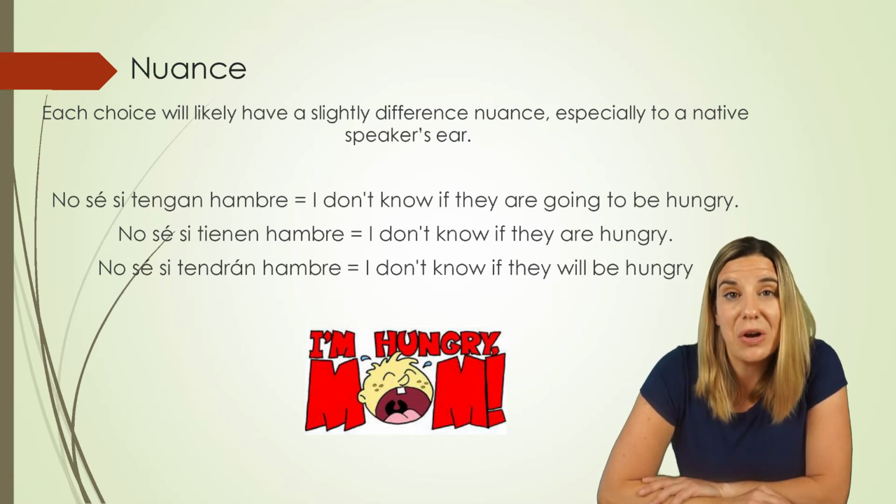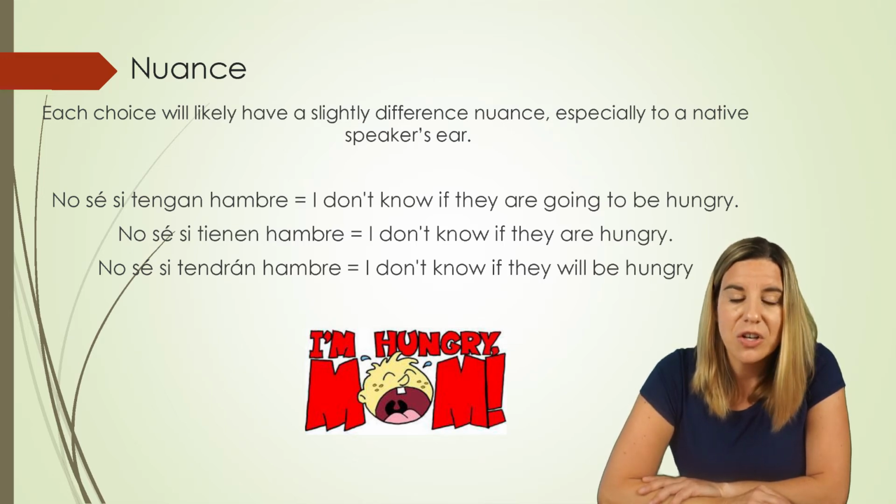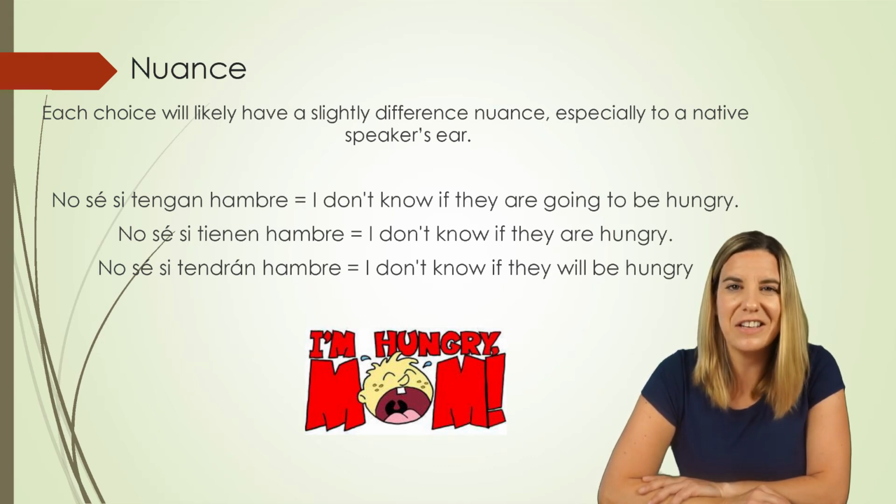I don't know if they're going to be hungry. No sé si tienen hambre. I don't know if they are hungry. No sé si tendrán hambre. I don't know if they will be hungry. All of those sentences express the same idea, more or less, but with different verbs, it's going to have a slightly different meaning.